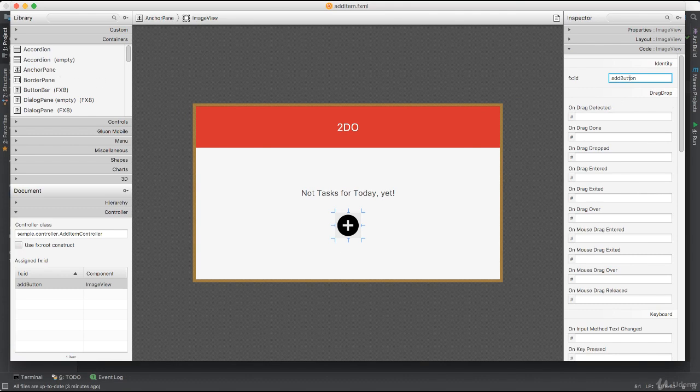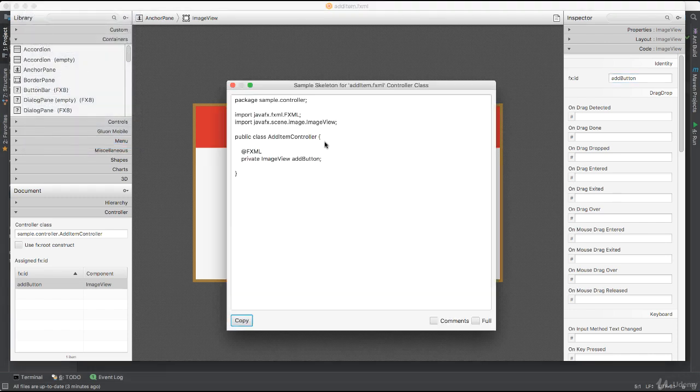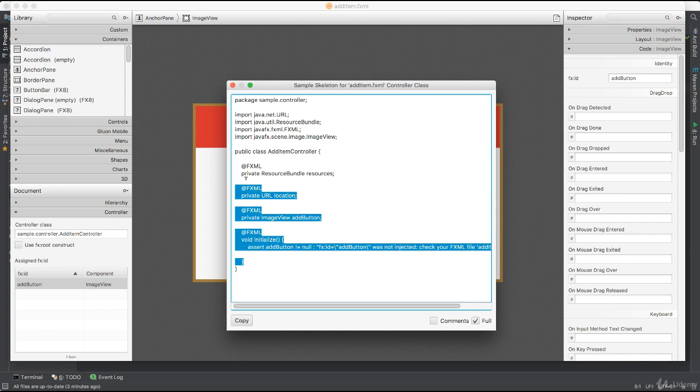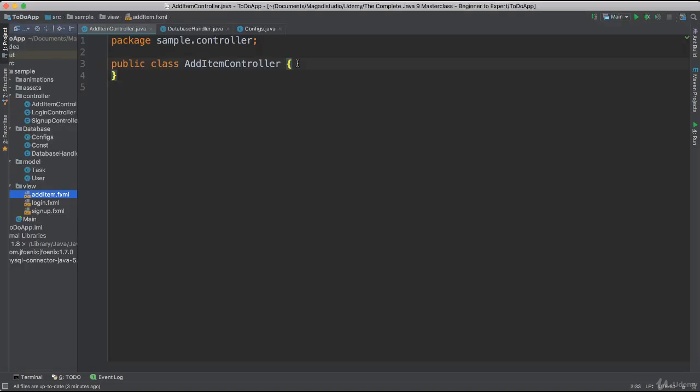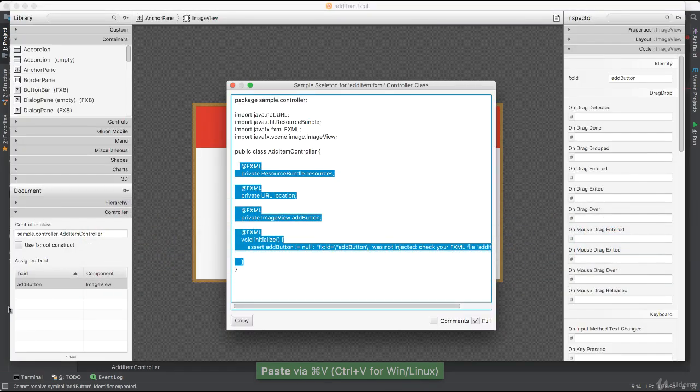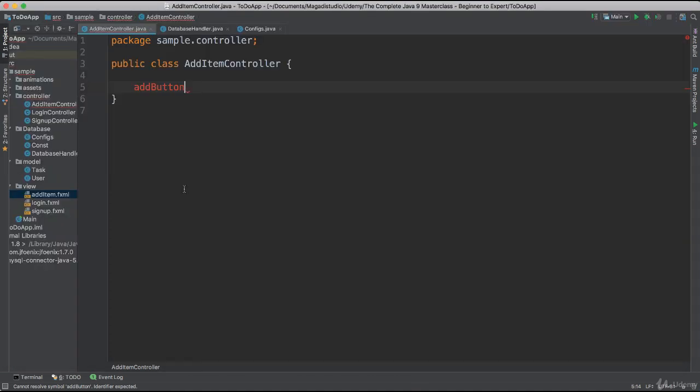Well, actually, let's go to view, say show sample skeleton. I'm going to say full, so we have the full spectrum. I'm going to copy all of this. Come down here. Right click, copy.